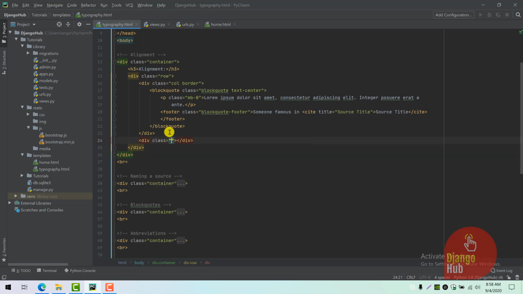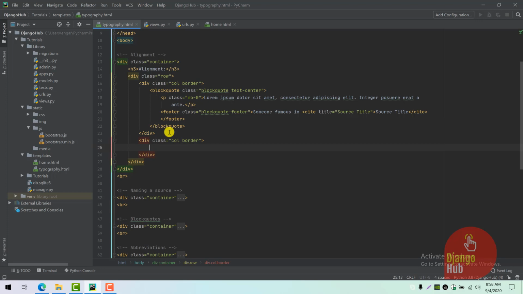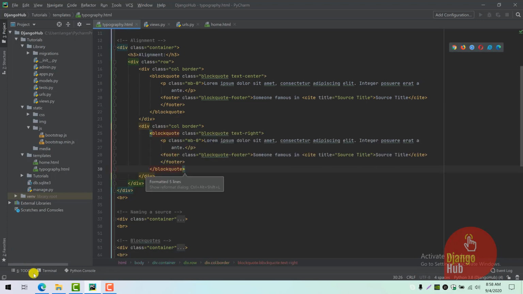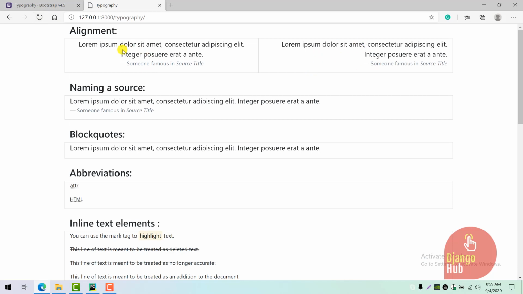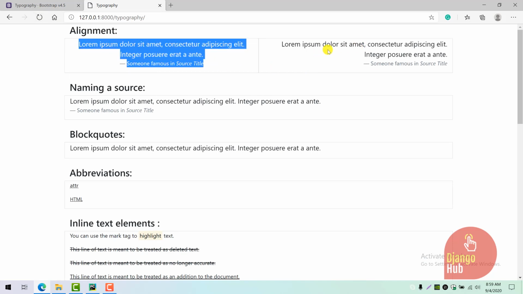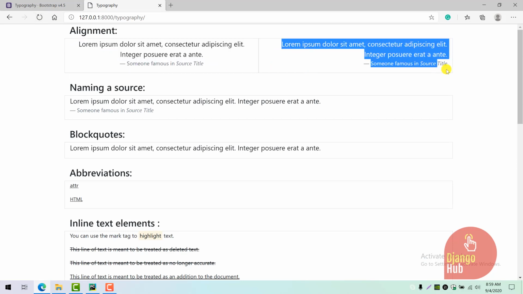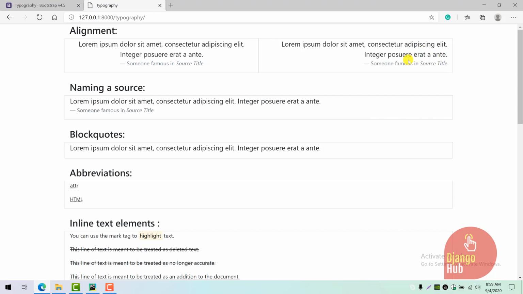Inside the same row I'm creating a different column in the border, and then paste here, Ctrl-Alt-L and refresh. Have you seen now? This appeared in the center of the block, and this is aligned to the right side of the block.